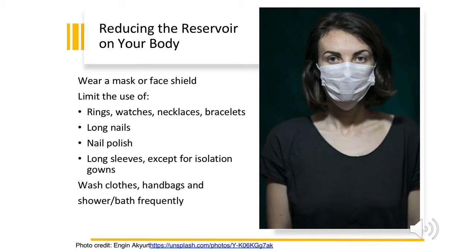So we can talk about, if we consider humans as being the reservoir, how we can interfere with that reservoir so that we don't have as much transmission going on. Well, we can absolutely reduce the reservoir on an individual's body. And we can do that by encouraging them to wear some kind of a facial covering, because if they are infected with the disease, they are the reservoir of infection. If we can ask them to protect us by wearing a mask, that would be really important.